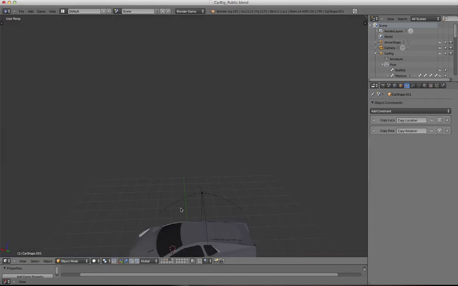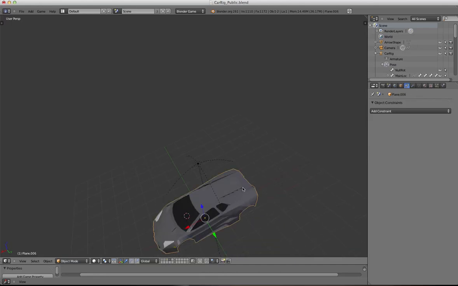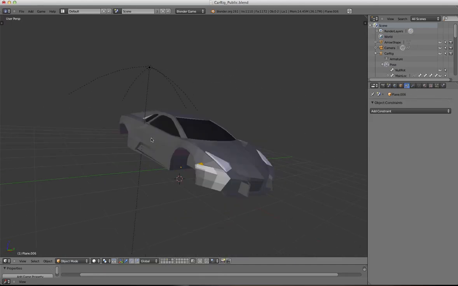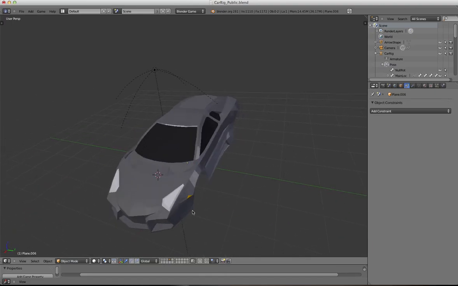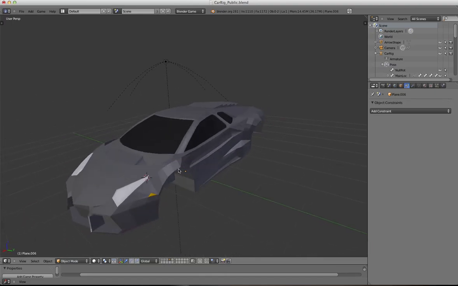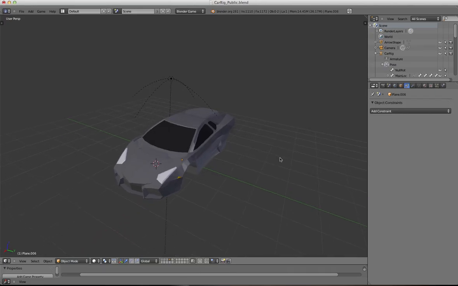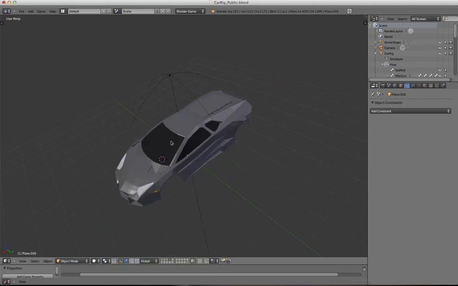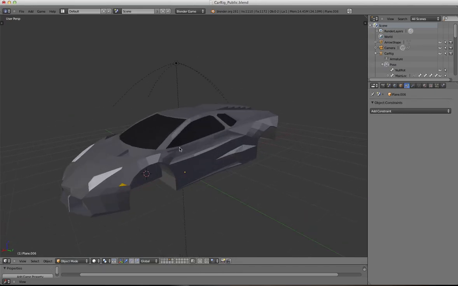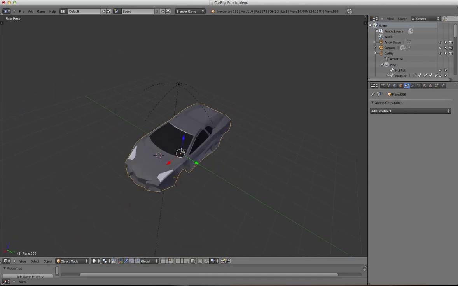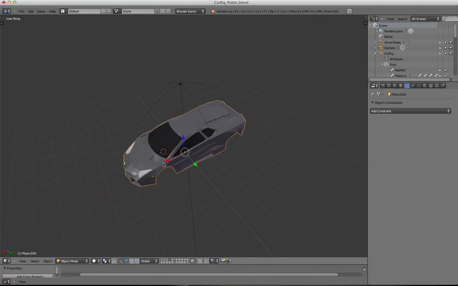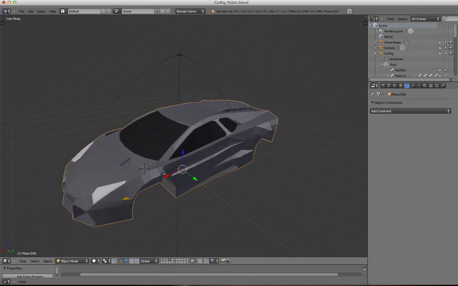And on the fourth layer we have this car model included. I modeled it a few weeks ago, and I thought it would be great if you could try the rig out on a more interesting model like this one here. So if you don't have your own car model, you can use this and try out how it works.